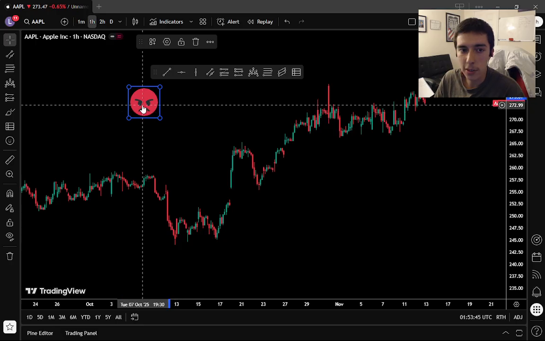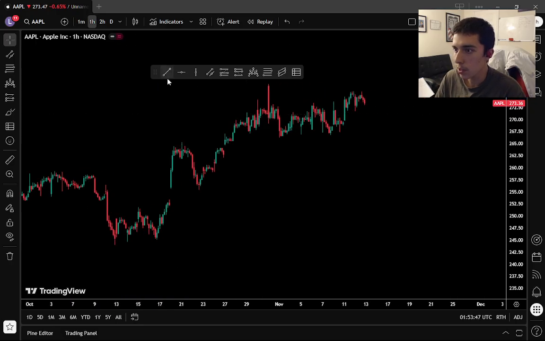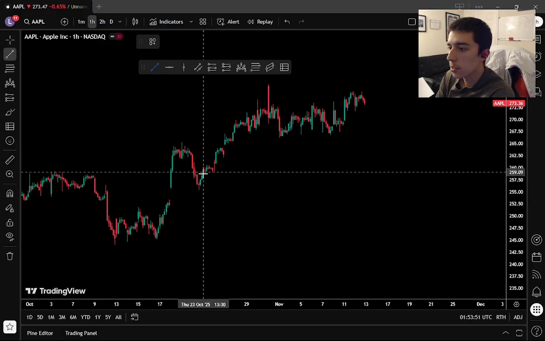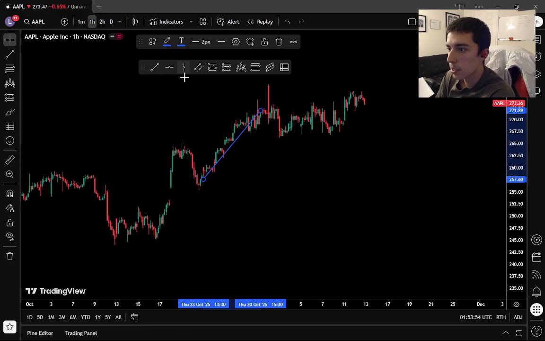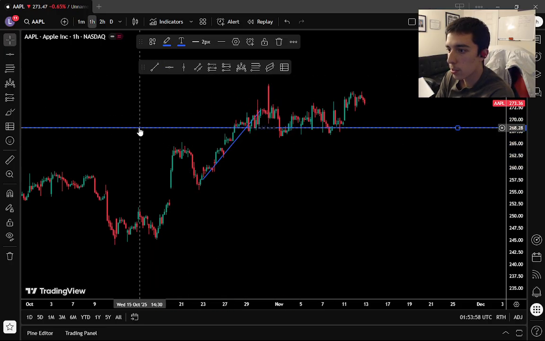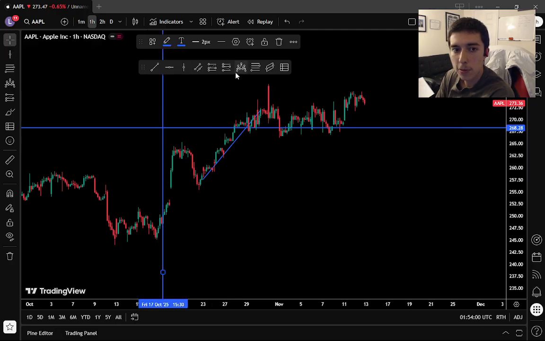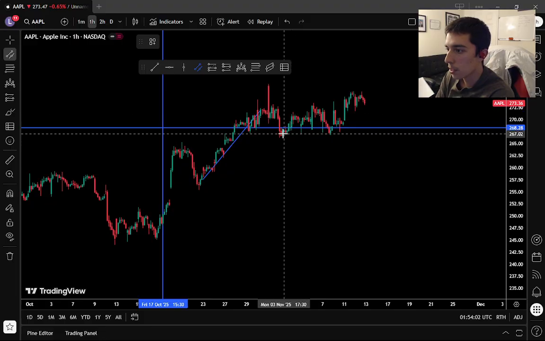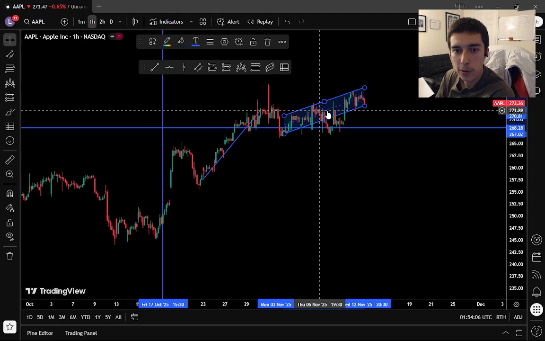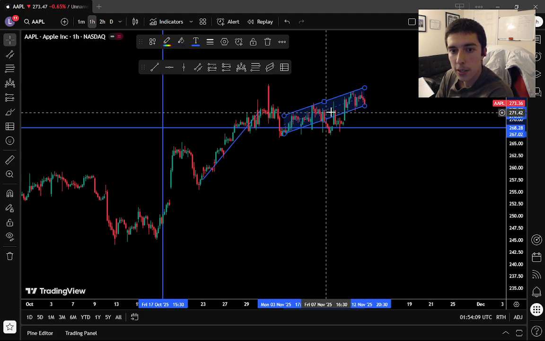Then you can put graphs, you can put emojis. So I'm gonna show you some of my favorites here. This is the trend line. You can use it to draw lines in any direction that you want. You can have horizontal lines, vertical lines. This is perfect parallel lines. You can use this to show trends and when the stock breaks that trend.